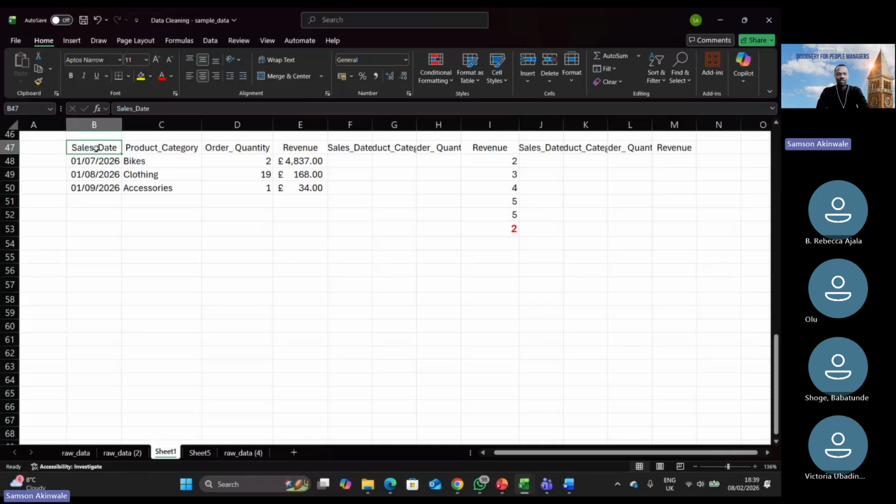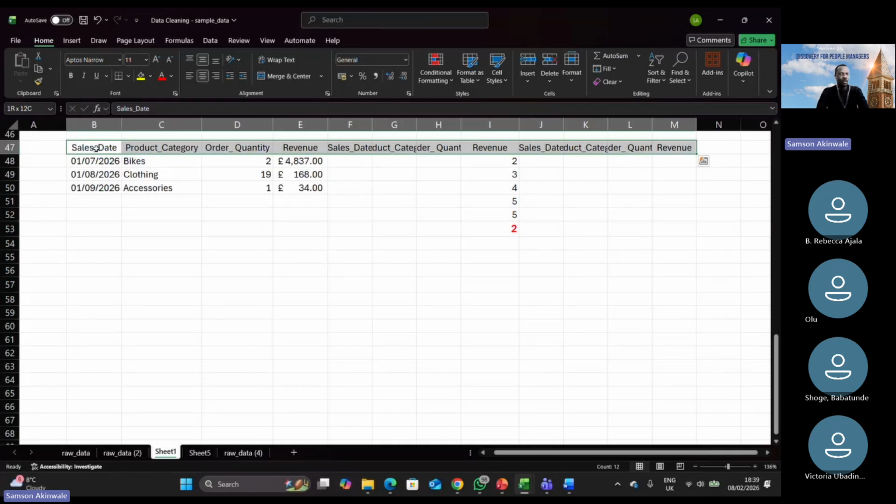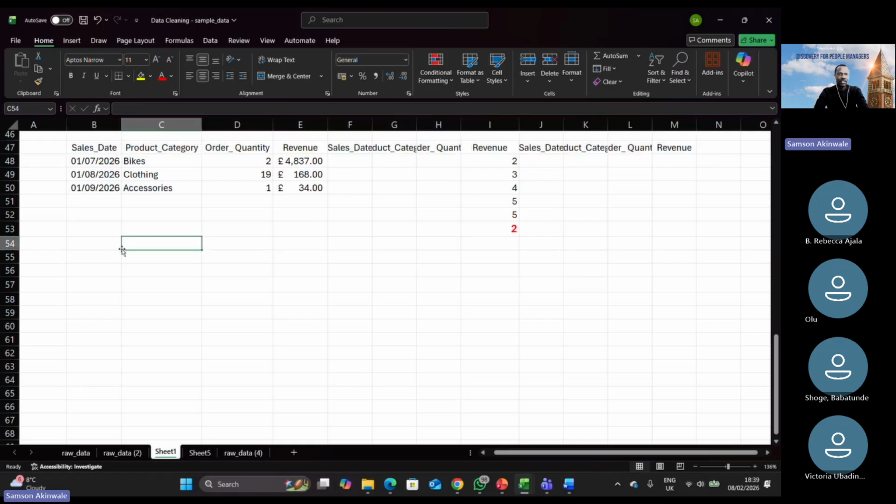So the moment I come to the very first one here and I do Control Shift right arrow, it will select all of them, even if they are 1,000 to the right. Control Shift right arrow traces it down to the very last one without necessarily selecting all the thousands of columns that an average Excel worksheet has. Don't forget, we said in the last class that Excel has over 16,000 columns on a single worksheet and over 1,000,000 rows on a single worksheet.